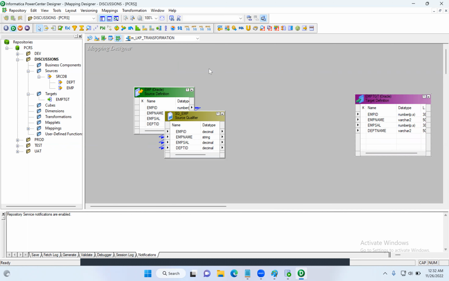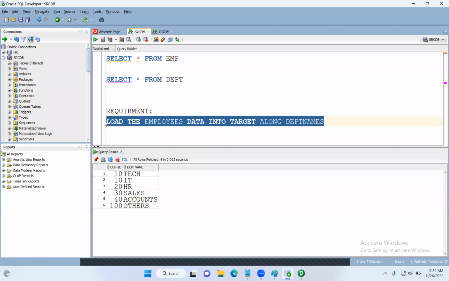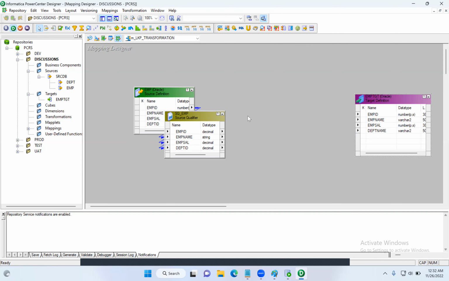We could perform this by using joins, by dragging the departments table also. But what is the use case now? We need to achieve this requirement by using a lookup transformation. When we will be using lookup and when we will be using joins, I will tell you the differences between joins and lookups. Don't worry about those points now. Just observe. Now we will be performing a lookup on the departments table and we'll be getting the department names into the target table.